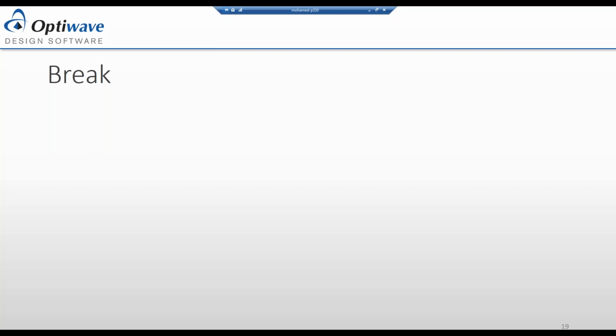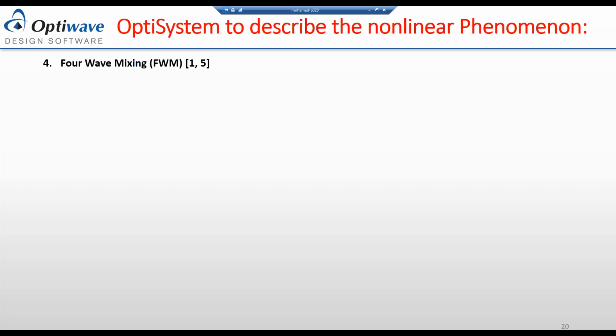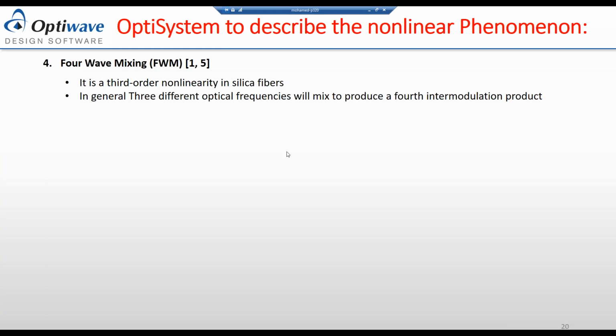Okay, thank you, Brian. So let us continue with the rest. We are already done with 3 examples. We have another 4 examples. The first one is 4-wave mixing. In 4-wave mixing, the main concept is that we have 3 signals, and these signals intermodulate with each other, or interact, and produce another one.